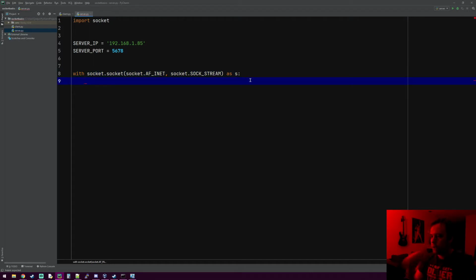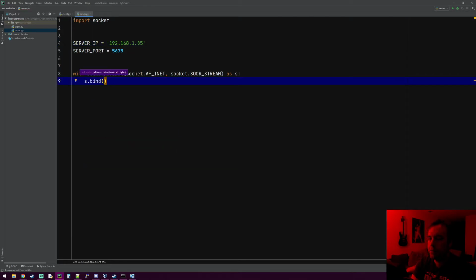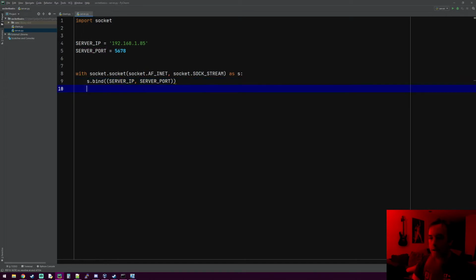All right. So the first thing you want to do with this socket is we need to bind this IP address and port to it. So to do that, you just do s.bind, and it wants it in tuple form. So we're going to put a tuple in there, and it's going to have the server IP and server port. Now, once the socket has that information bound to it, we need to tell it to listen for connections. So you just do s.listen, and this takes one argument. It's how many total connections can this thing handle? For our program, we're just going to do one. So once it receives one connection, it won't accept anymore.